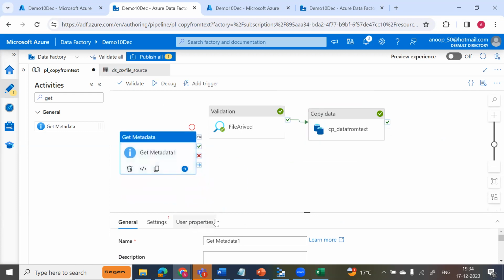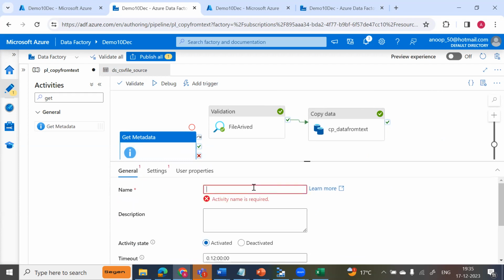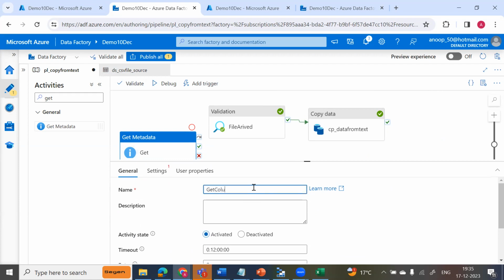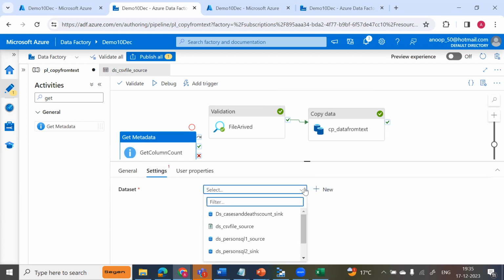Again, we'll go and see the properties. I'll call it Get Column Count. In the settings, we again need to select the data set, so we'll select the same CSV file source.